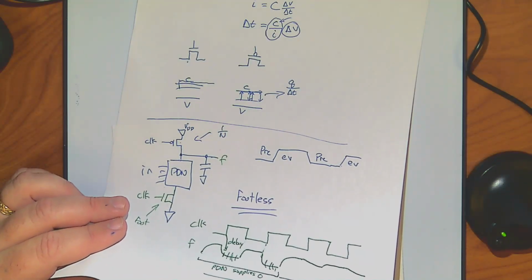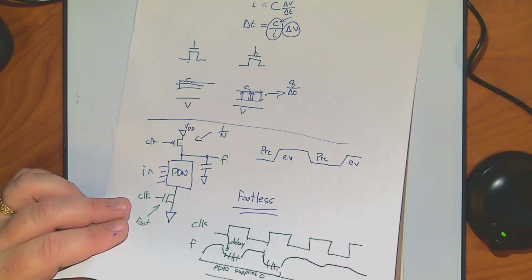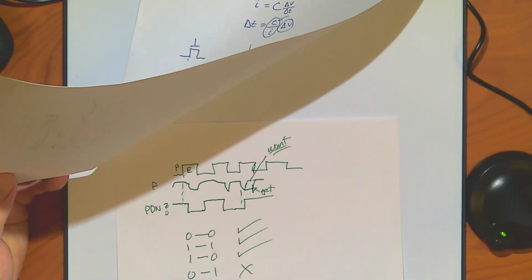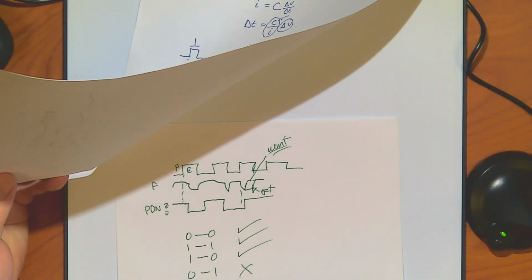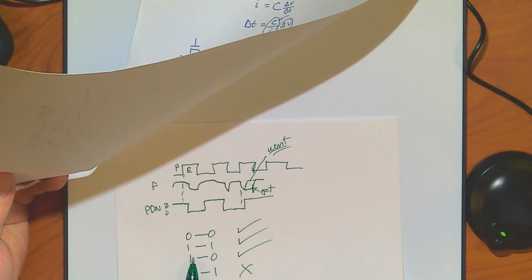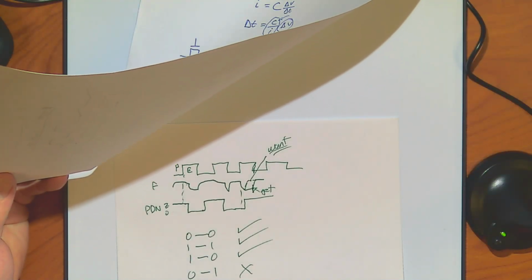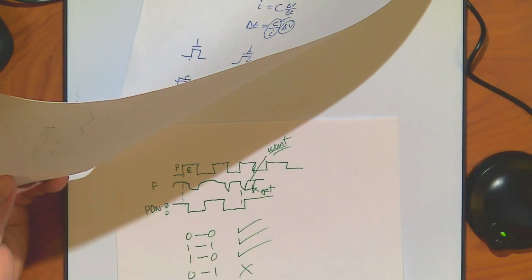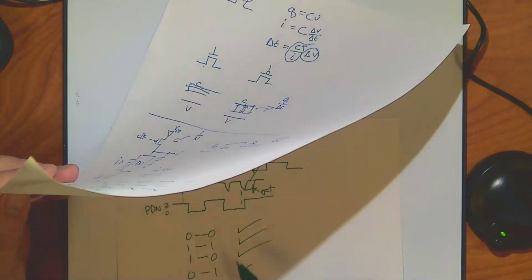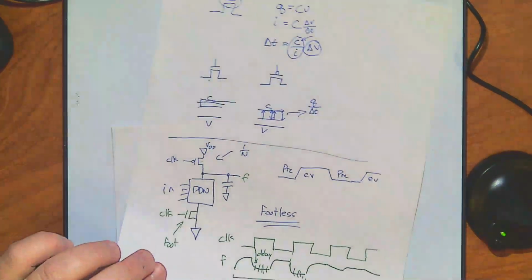But there are ones who do that kind of a delay onto it so that it doesn't cause that problem, and then they can daisy chain them. And they just require what's called monotonically increasing signals, or monotonic signals throughout, right? You can go 0 to 0, 1 to 1, 1 to 0. You just can't go 0 to 1. We just call that monotonic. Monotonically decreasing, technically. But we're totally cool with that.